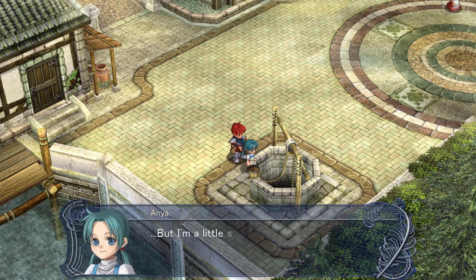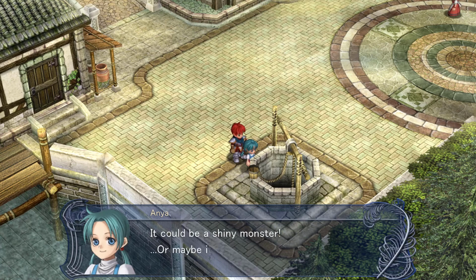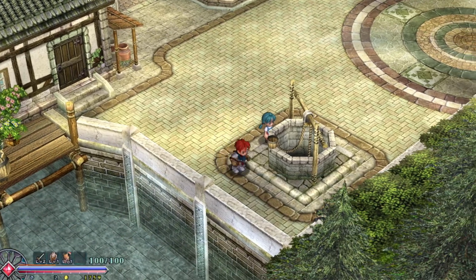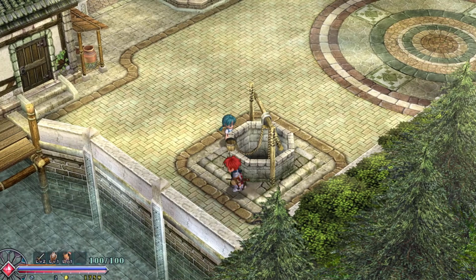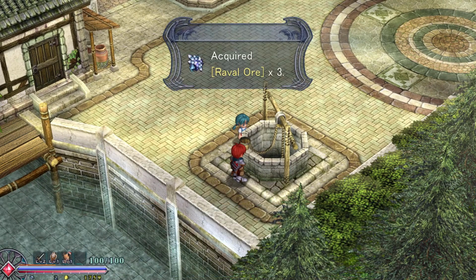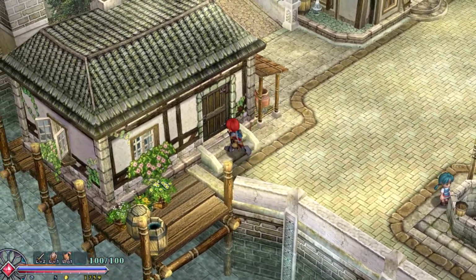A good hiding place? I'm a little scared because look, you can see something shiny at the bottom. What is that? Could be a shiny monster, or maybe it's treasure. Ah, it could be sharp treasure. Okay, how do we? I want it. Let me send the. Oh, we pulled the shiny. It's more Ravel ore. We are blessed.